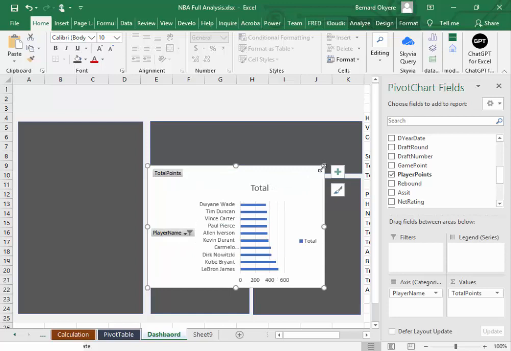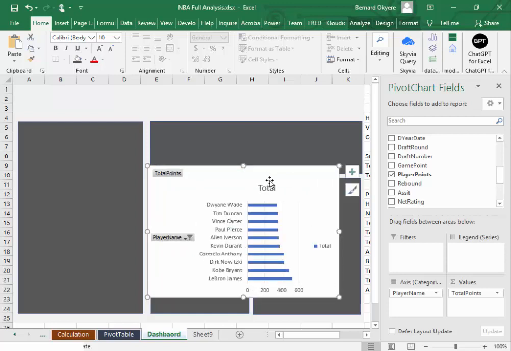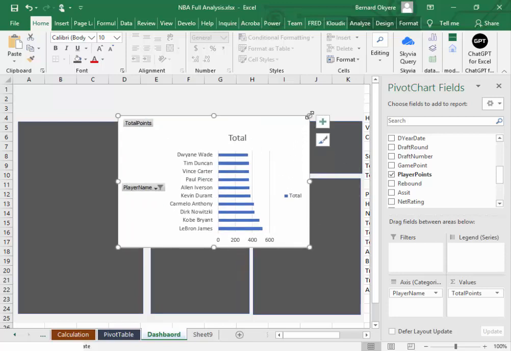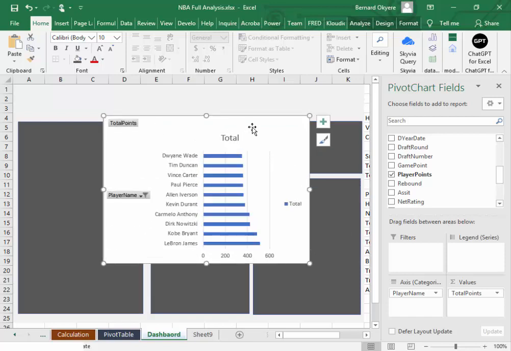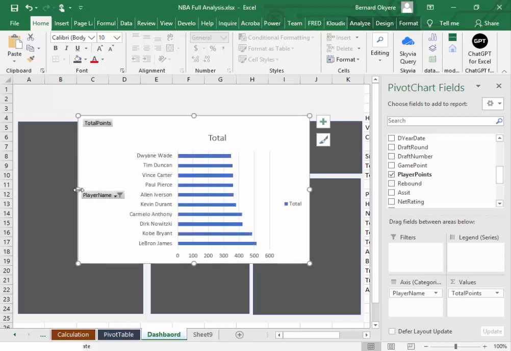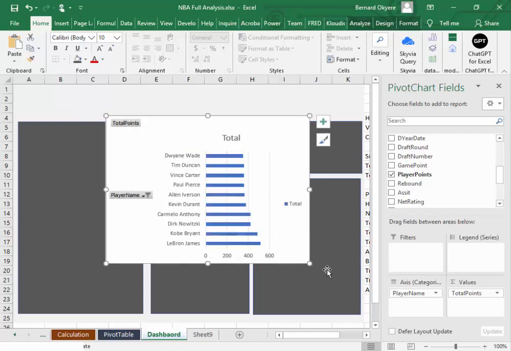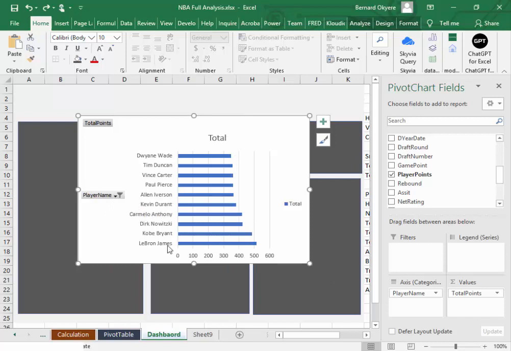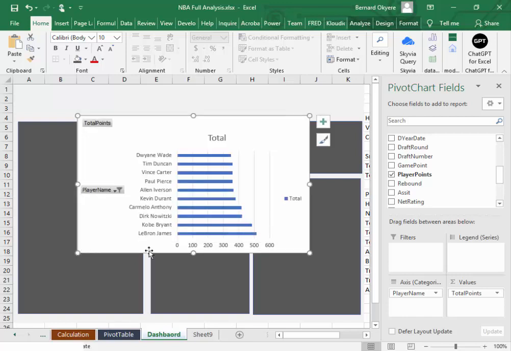I'm trying to resize. So you resize your charts using the diagonal resize handles. Diagonal 1, 2, 3, 4. Don't use the middle ones, because this one will squash it, unless maybe based on your demarcation you can squash it a little. So it's advisable to resize in proportion. You use the corner resizing handles.